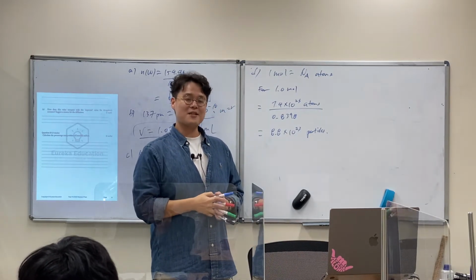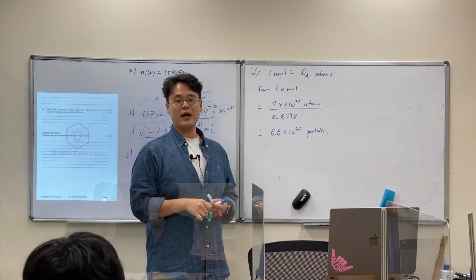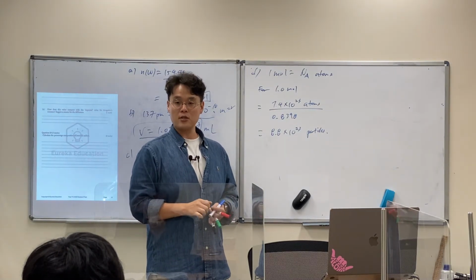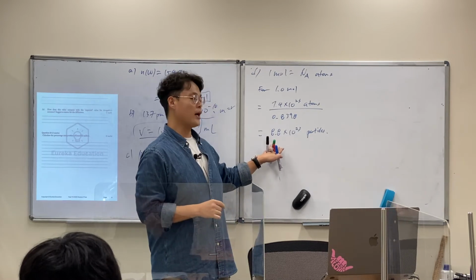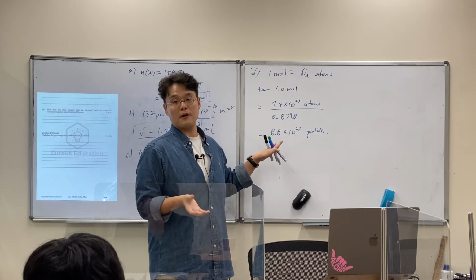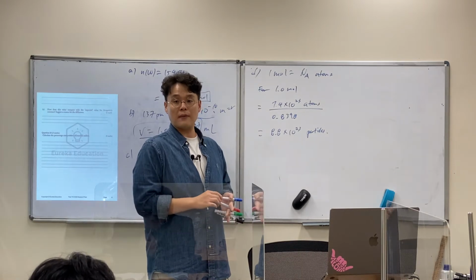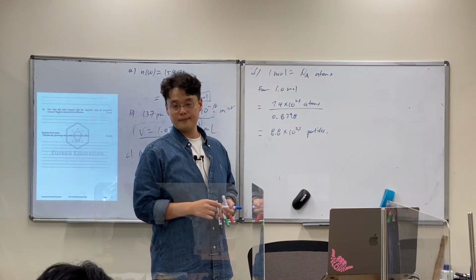The answer is because we didn't really count the spaces between the atoms, the actual Avogadro's value we calculated will be about 25 to 30% greater than the actual ideal Avogadro's number.